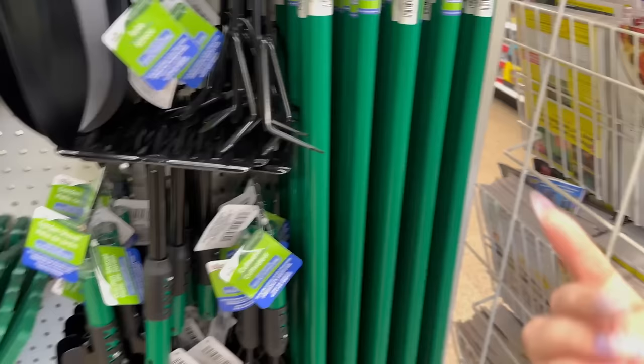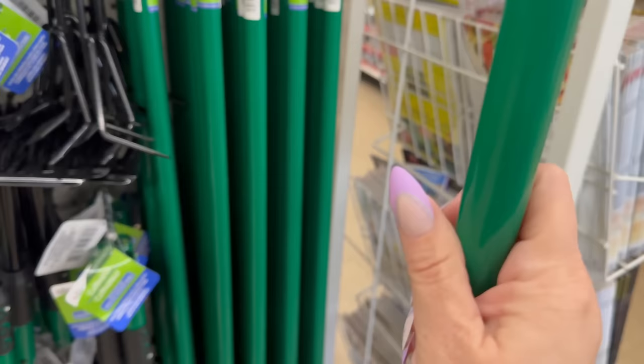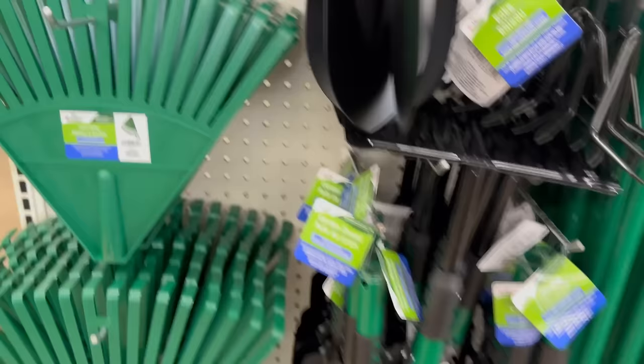You could do a hand rake or put it on the stick, which all these have pretty nice quality. So here are the sticks for the garden tools. This is a garden tool handle. You also have this one right here, the little shovel, and then you have the leaf rake as well. So these are awesome. Nice display.